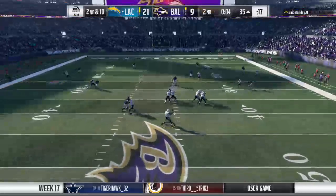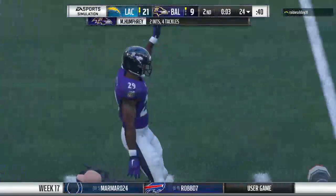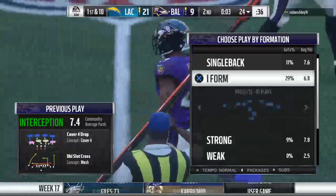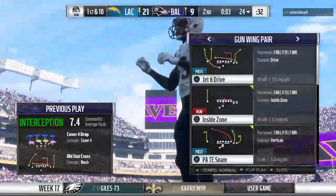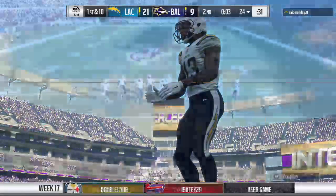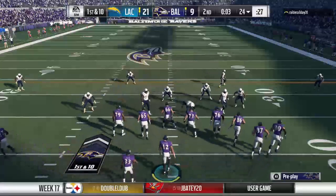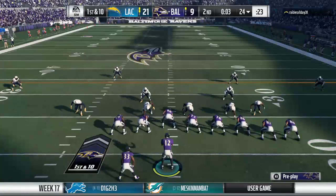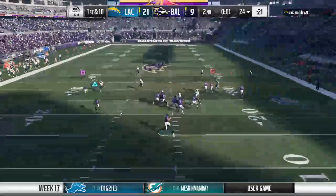On second down, Dobbs trying to get it to Beckham, and it's intercepted. Picked off by Marlon Humphrey. What a season he continues to have defensively. Now a dozen interceptions this year, Charles. And let's face it, we've watched a lot of ball. But when you get 12 in one year, that's better than most careers, isn't it? Absolutely, and you might be asking for a bump in pay, too. No doubt about it. Running right in there and talking to the team.